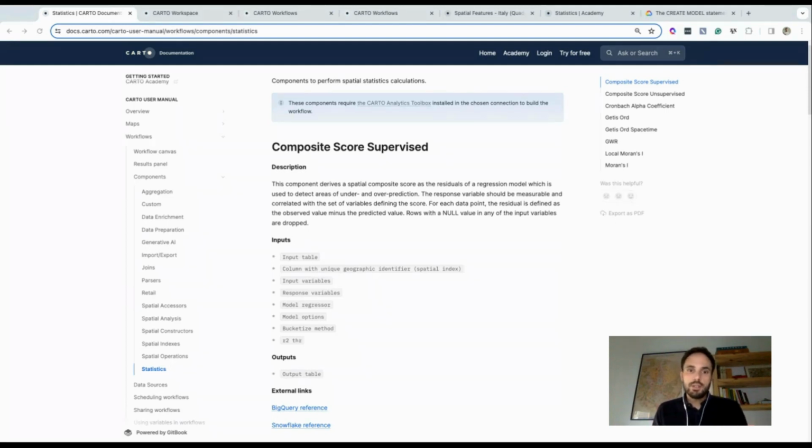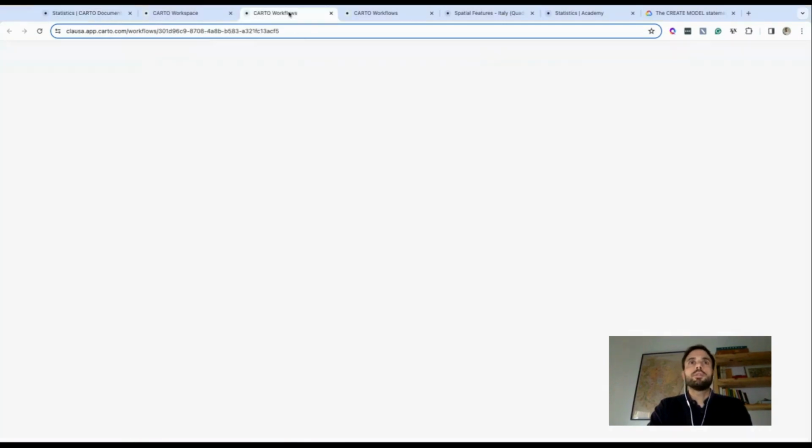What composite scores allow us to do is combine all these variables, or factors that can affect our business, in a single indicator or scoring, so that afterwards it's easier for us to explore a specific area or get to different insights regarding a city or a country that we are interested in. This can be interesting, for example, for identifying high potential locations for a new business or to sell a new product or even for investment. And with this, let me show you one of the workflows that we're going to be using.